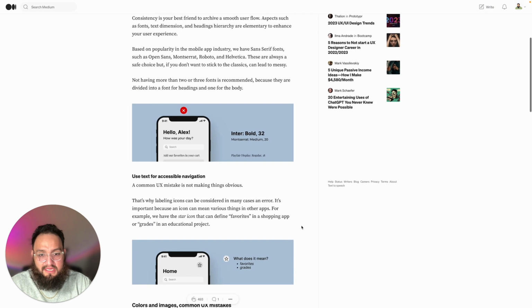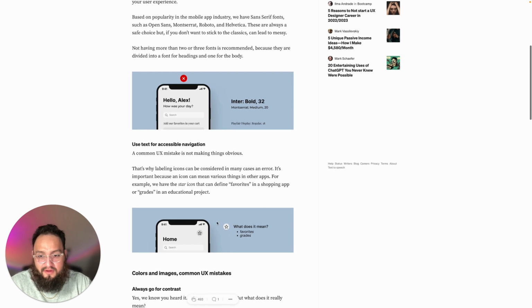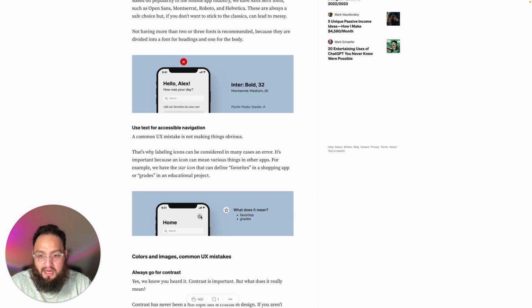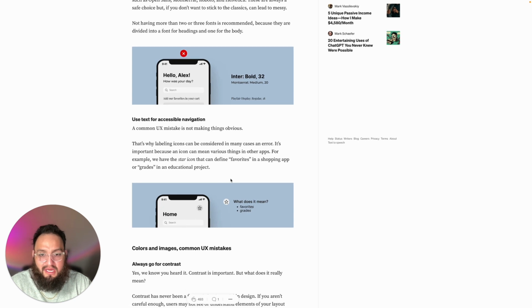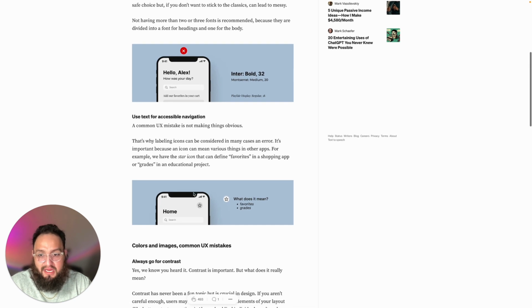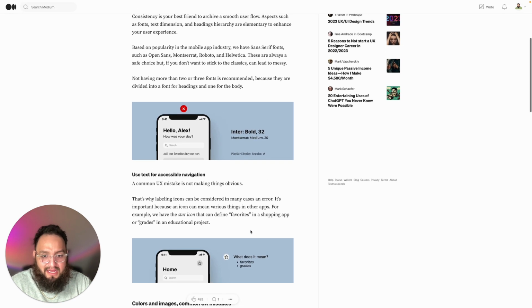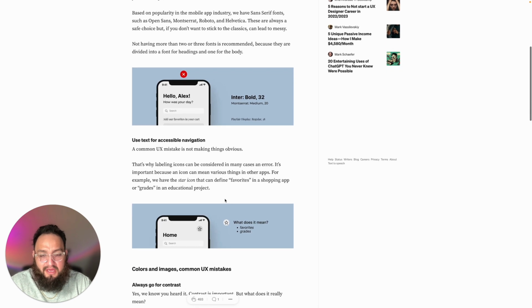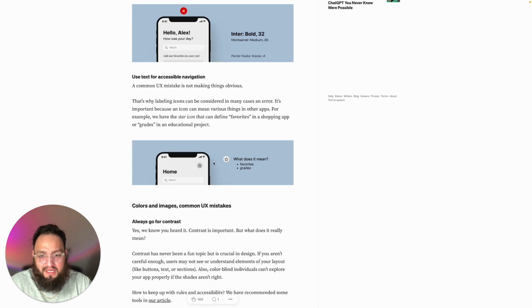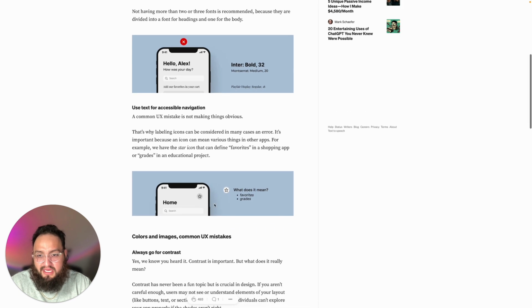All right, so the next mistake is not making things obvious in your designs. For here, they give the example of a star. Depending on the context of your interface, having a star is going to mean different things for different applications. So you really want to make sure that when you are using icons, their meaning is very much universal. You don't want to leave that to user judgment. You want to make things as easy to navigate as possible. And if you can do things without icons, that would be ideal. But if you need to use an icon, definitely make sure that the icon is universally known. Like for instance here, the star could mean a favorite. It could also mean like to look at your grades is what they say here in this article.